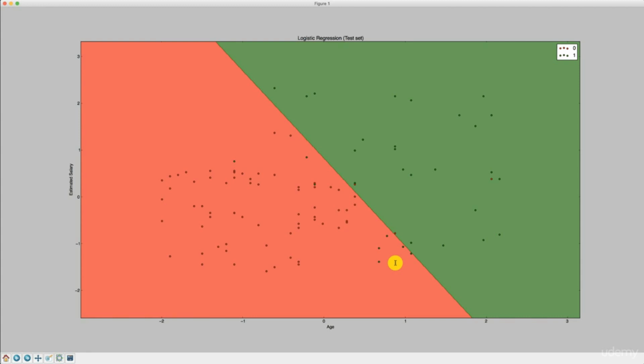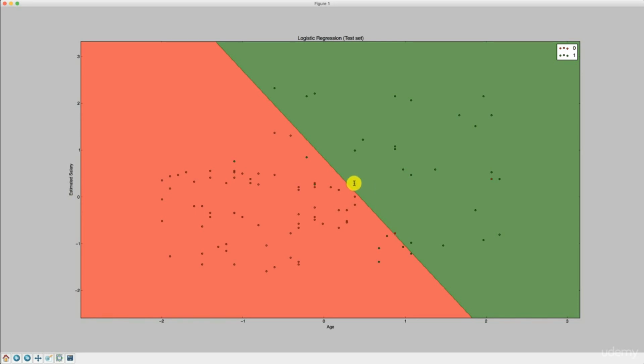And that's actually the incorrect predictions we saw on the confusion matrix. Remember, there was 11 incorrect predictions. We can count them here. This green point should be here, so it's 1, then 2, 3, 4, 5, 6, 7, 8, and then we have to count the red points in the green region that were incorrectly predicted.